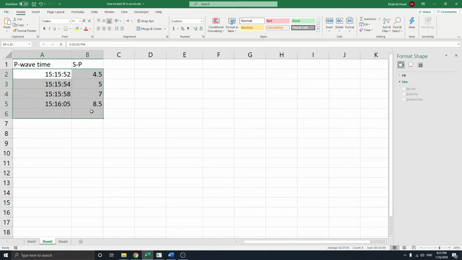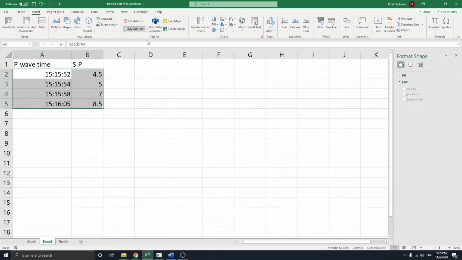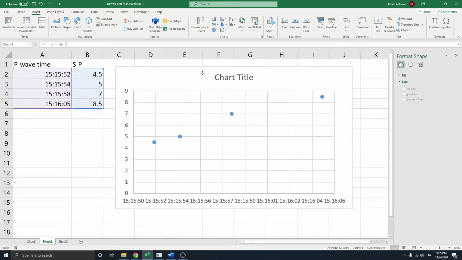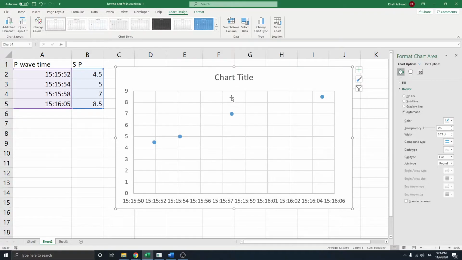So highlight, select all of them, go to insert and draw a curve. Choose probably this curve. You can modify the chart you have, especially the title and the X and Y labels. But what I'm going to do, first I select the X-axis, and some options appear on the right side.